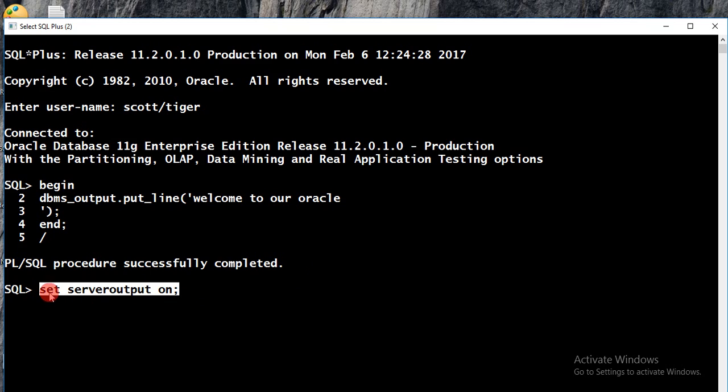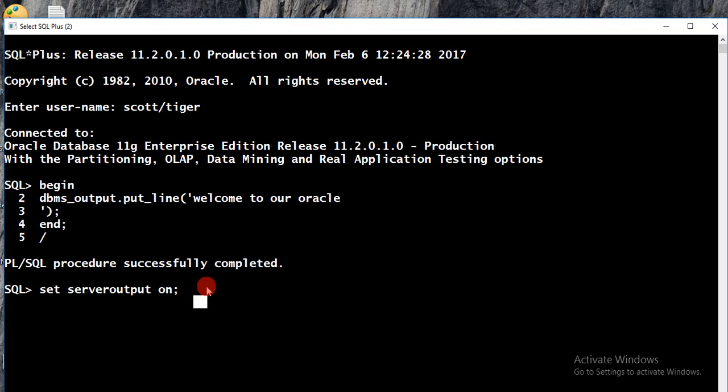When you start by setting server output on, this will expire when you manually exit the PLSQL environment, exit the tool. Till that time, the PLSQL environment will be on, and whatever code you write, the message will be displayed. If you turn it off in between, then you will not see the output. When you start it with this query, our PLSQL environment will be on. It expires when it is turned off, or else when you exit from this tool, then automatically the set server output will be off.